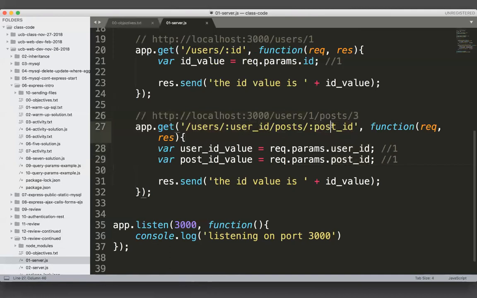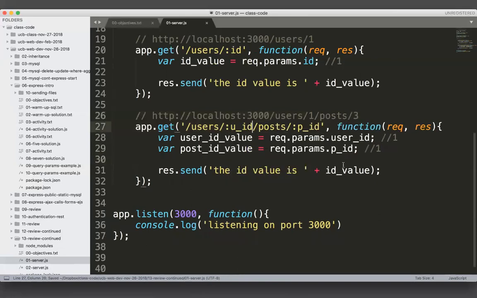So if I change this to PID, what would I have to change, Patrick? Not everything, but just post ID. Post ID right here. So I have to change this to PID. Right, and so Valerie, if I change this to UID, what do I have to change now? Change user ID. Good, right here. Perfect.